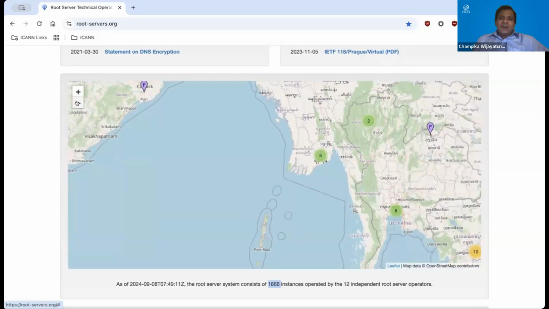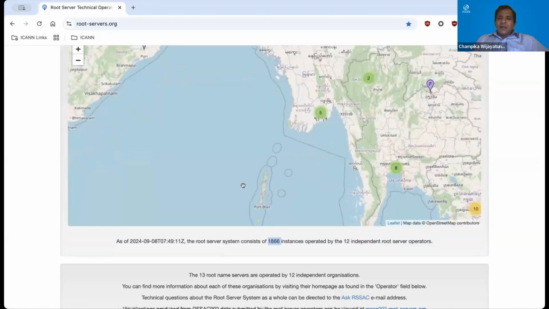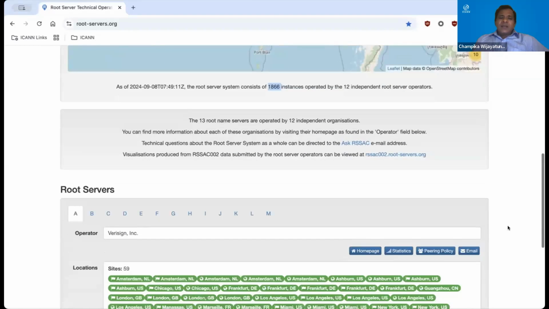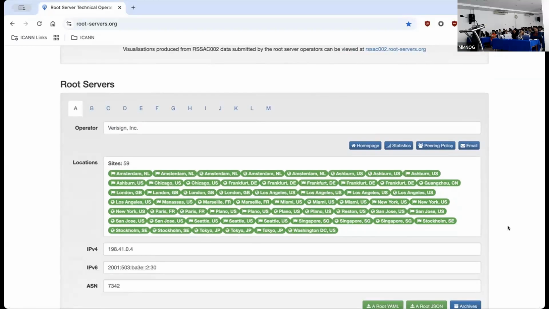In fact, I have seen in the agenda that you are going to have an anycast tutorial after this session, so you will learn more about anycast. I'm not going to explain anycast here. But through anycast, we can find out what is the most optimal server that we can reach. So these root servers are implemented as anycast servers so that we can get to the most optimal or the nearest one, so that we can get faster responses from DNS.